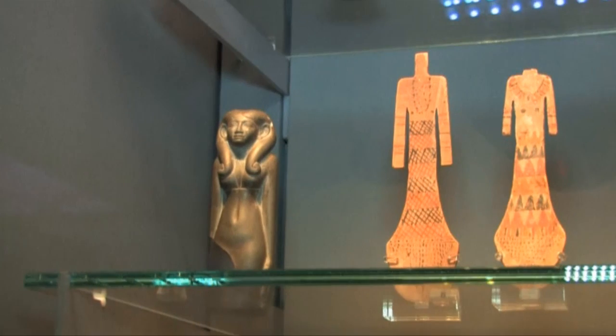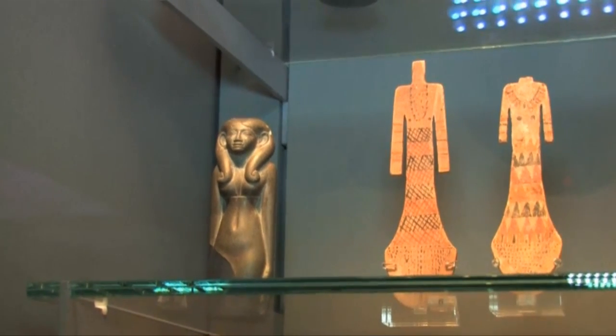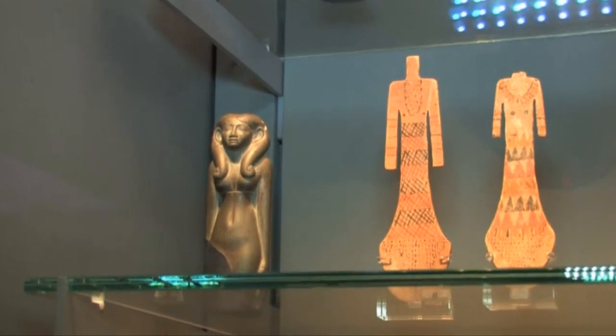Hairstyles were very important to both men and women in ancient Egypt, and we have lots of examples here in the galleries. But I wanted to look at one example in particular that dates to about 3,800 years ago, which represents a woman wearing a type of hairstyle that was very, very popular at the period. And similar to people in modern days, there were fashions of hair in ancient Egypt and also in ancient Sudan. This particular hairstyle is known as a Hathor hairstyle. It's quite often called a Hathor wig.